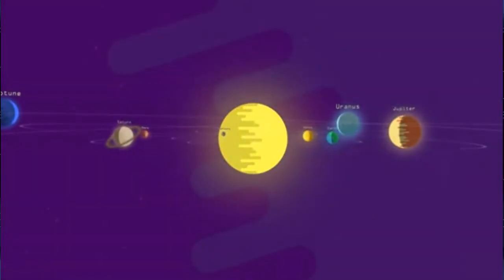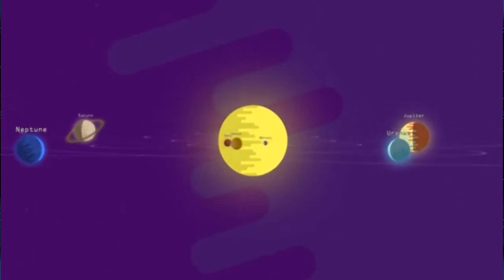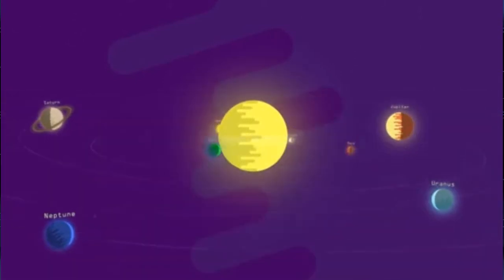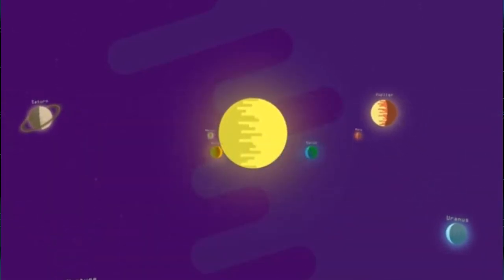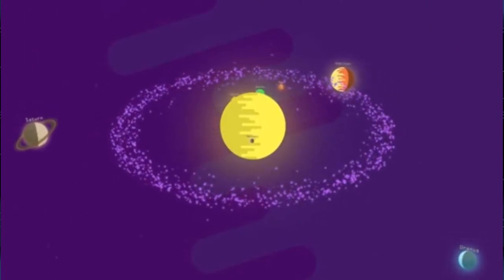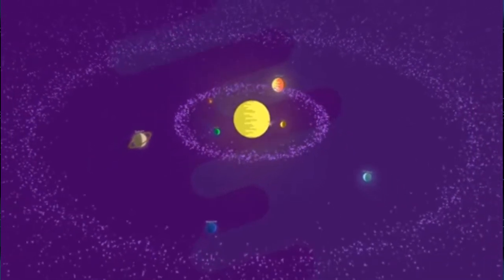This is our solar system. Because the sun's gravity is so strong, nearly everything is settled into similar orbits. We call this the orbital plane. Most maps of the solar system just show the planets, but there are a lot of objects flying around in space. This is the asteroid belt, roughly between Mars and Jupiter. Beyond Neptune is the Kuiper belt, and out here is the Oort cloud. There is also lots of stuff that doesn't fit neatly into any of these categories. The smaller you get, the more of it there is.